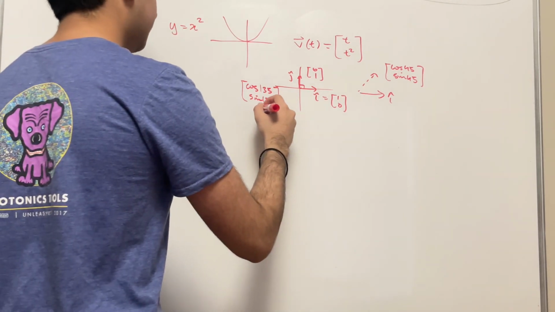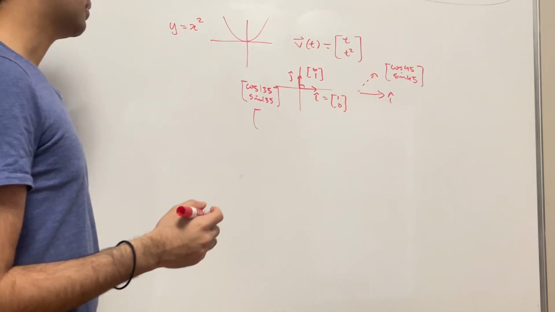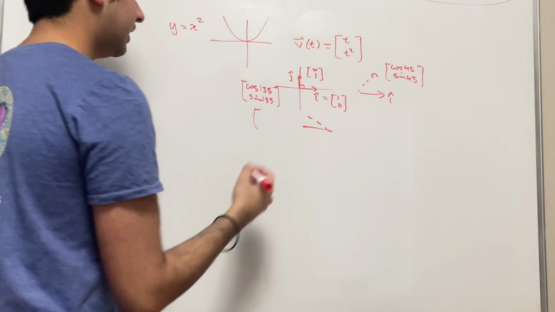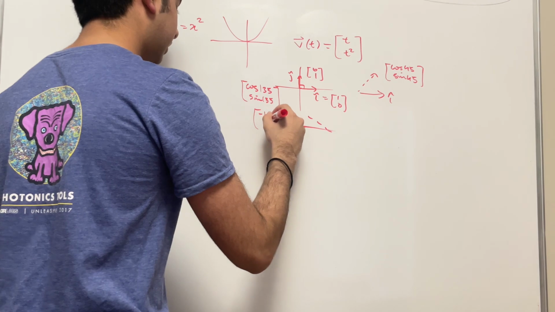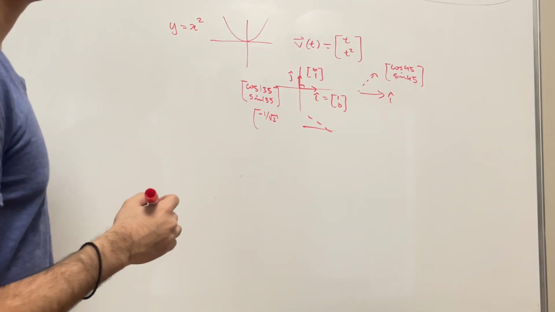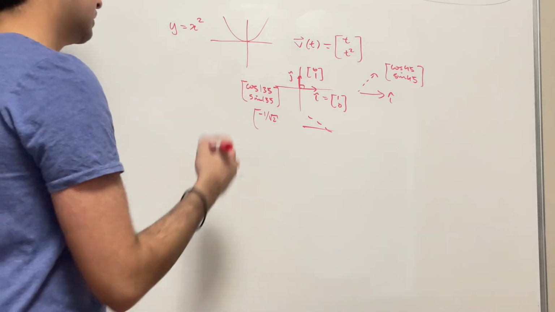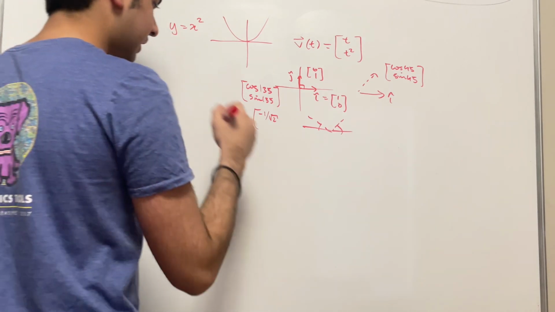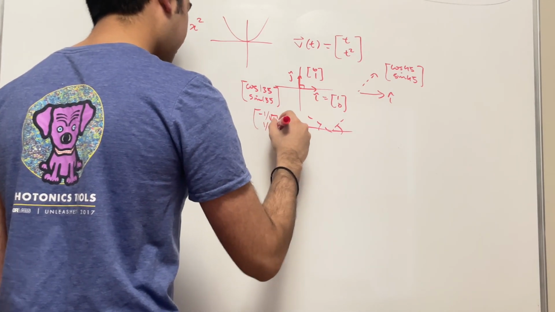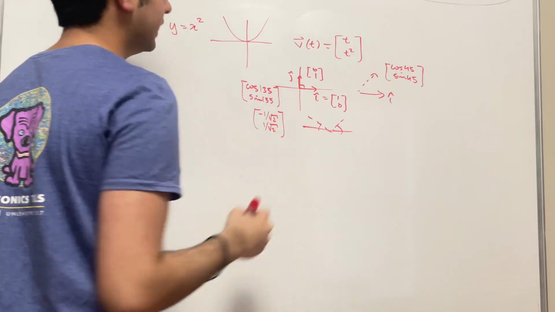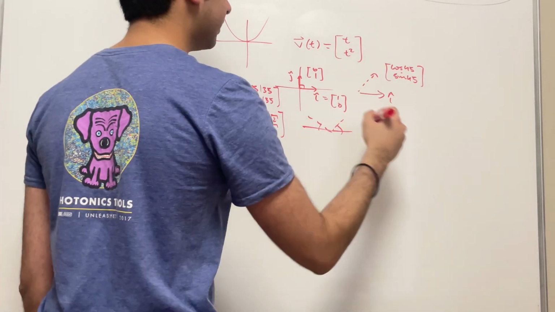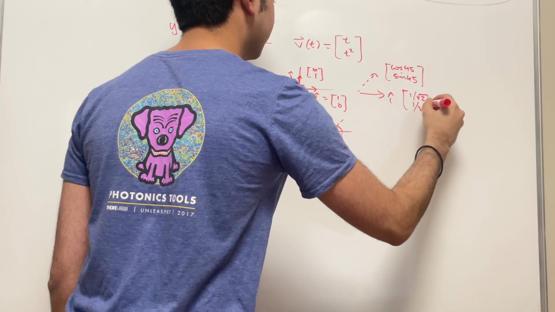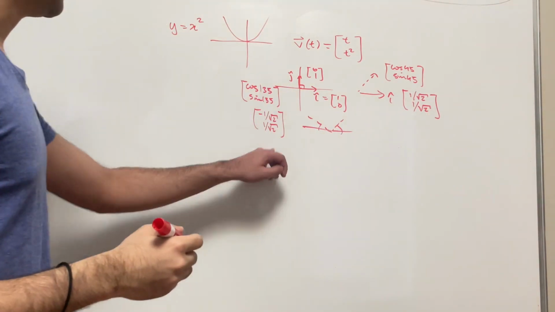So we can simplify this a little bit. Cosine 135, let's think about this. That's about 45 in this direction, so we can say negative cosine of 45, negative 1 over root 2. Sine of 135, let's think about this. This is here, 45 here. That's the same thing as sine of 45, which is 1 over root 2. I'm just doing math at this point. And cosine 45, we know this is 1 over root 2. Sine of 45, same thing as cosine 45, 1 over root 2. Alright, so this is where j hat goes, this is where i hat goes.